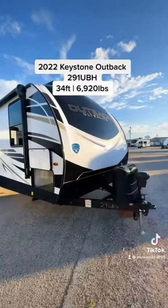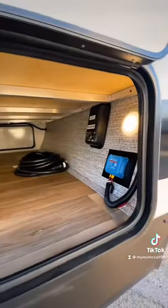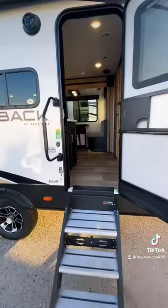I'm making some significant interior design changes to these travel trailer RVs for 2022 that you've got to see. This is a 2022 Keystone Outback 291UBH. It is a premium, lightweight bunkhouse travel trailer with a really unique floor plan. Multiple storage compartments outside, outside kitchen, and coming standard with a 200 watt solar panel to keep your batteries charged.